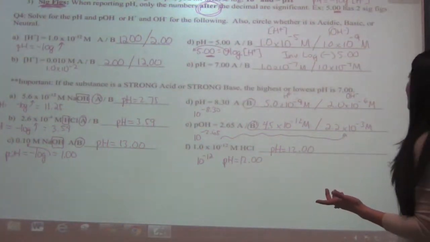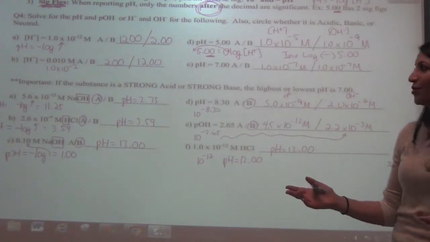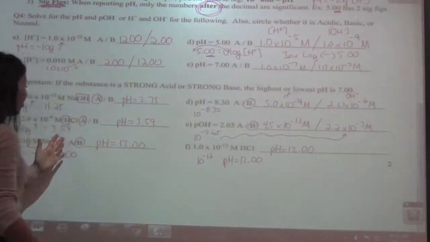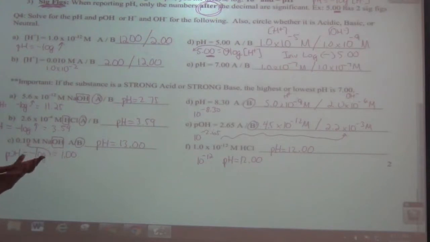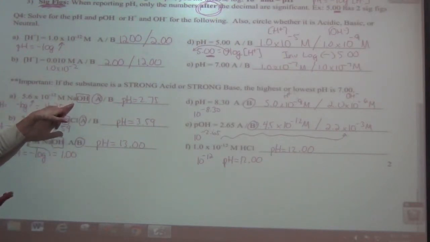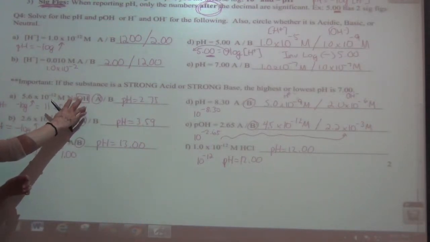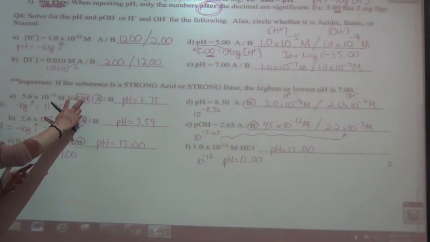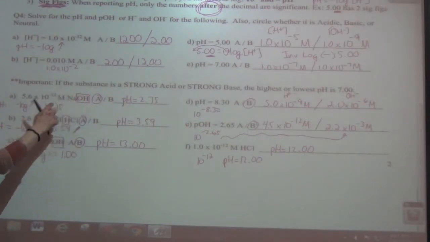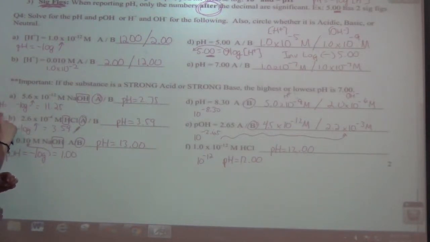So we're going to take a look at some of these together. Now, the first thing that I'm going to tell you is, this we're not used to. We've done problems like this before, where in Honors Chem, you would be given a particular solution. But the one thing that you need to keep in mind is NaOH is going to break up into Na+ and OH-. So if you know the concentration of your OH-, then when you solve for this, you're actually finding pOH. So if you just negative log this number, because those are hydroxide ions, that gives you the pOH. So how do you find the pH once you know the pOH? Subtract from 14, and so we get 2.75.